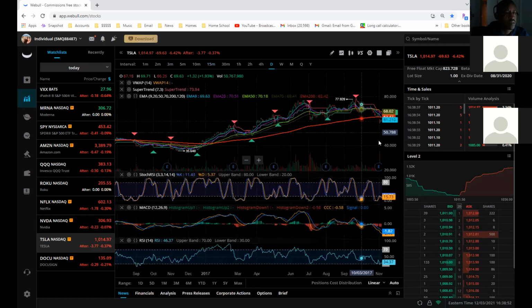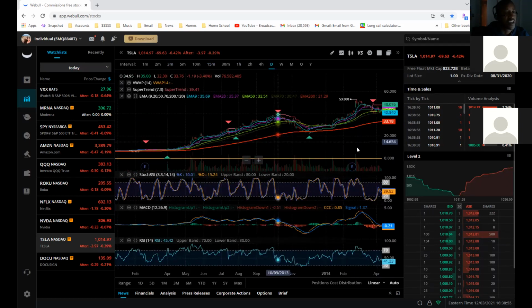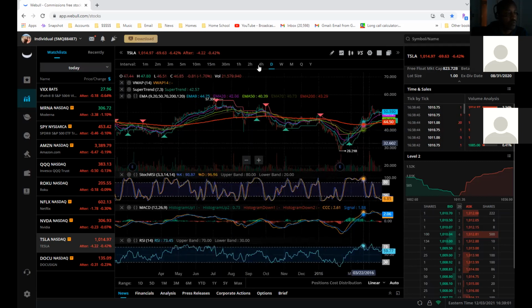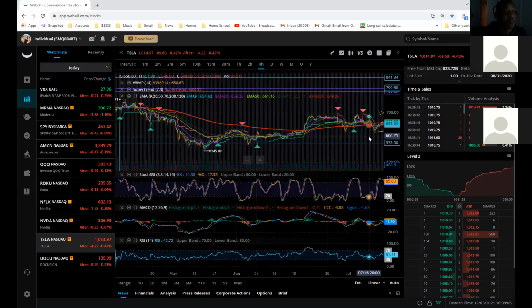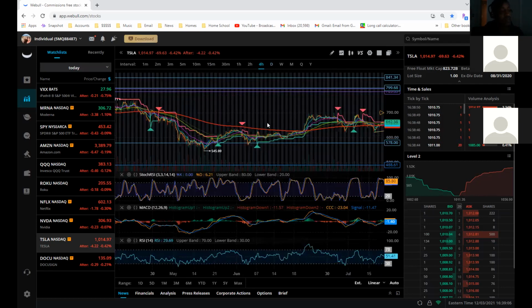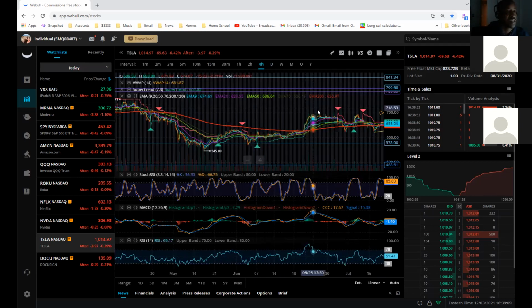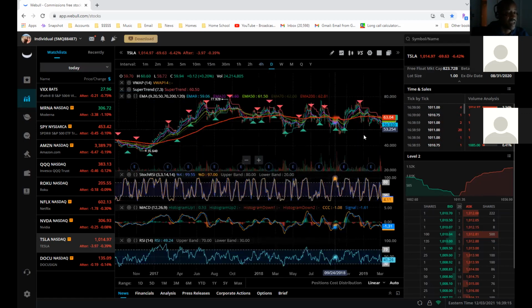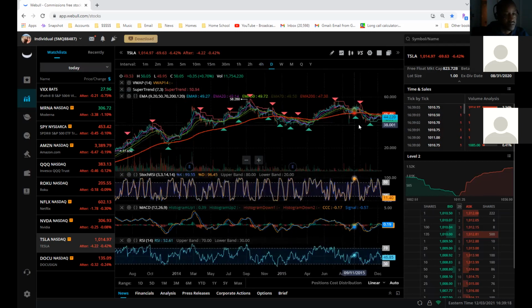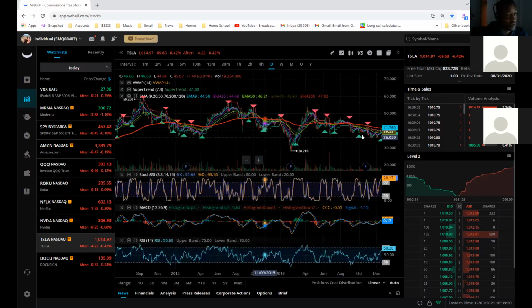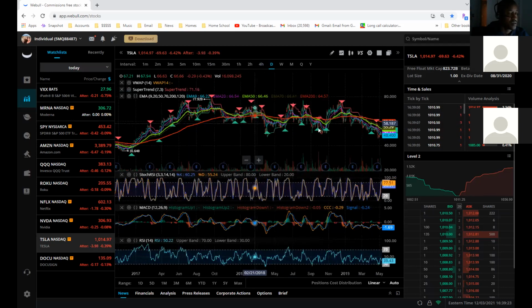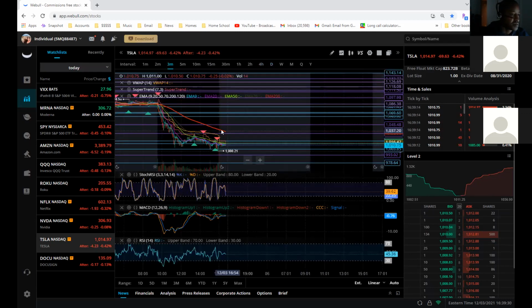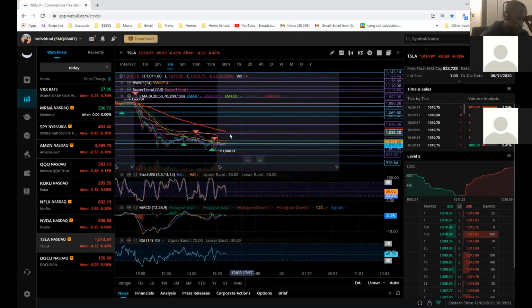But yeah, I do my own. Most of my lines are my own. I use fib just as a baseline, but primarily I trade it based off my own supports and resistances. Fibs give hard rejections and hard bounces, but a lot goes on in between. With Tesla, the fibs are so wide you can't scalp off the daily fibs. You need 15-minute fibs, and your own lines in between. A lot of the lines you see are pretty much me. The blue is fib, but the purple stuff is me.